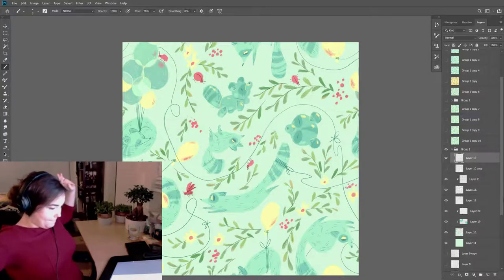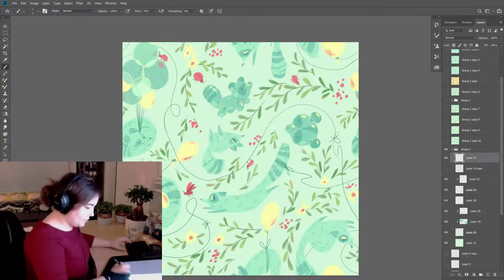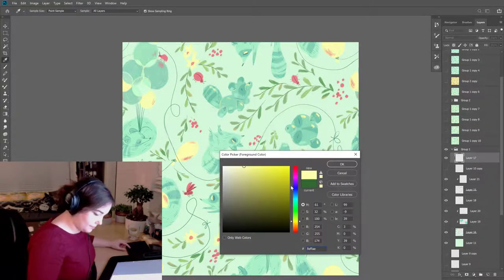Okay. Flowers. A few lines on the flowers, just a few.